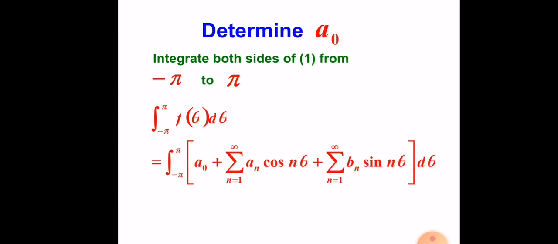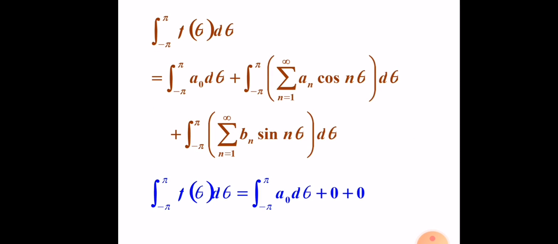So I have taken the Fourier expansion of the function f of theta, and as I have told earlier, that expansion is f of theta is equal to a0 plus sum over n an cos n theta plus sum over n bn sin n theta. ഇനി ഈ ഇക്വേഷൻ്റെ രണ്ട് സൈഡിലും നമ്മൾ എന്ത് ചെയ്യുന്നു? വിത്ത് റെസ്പെക്ട് ടു തീറ്റ ഇൻ്റഗ്രേറ്റ് ചെയ്യുന്നു from minus pi to pi. So when you do the integration, you can do the integration yourself, and the result obtained will be like this. RHS and LHS both are integrated.